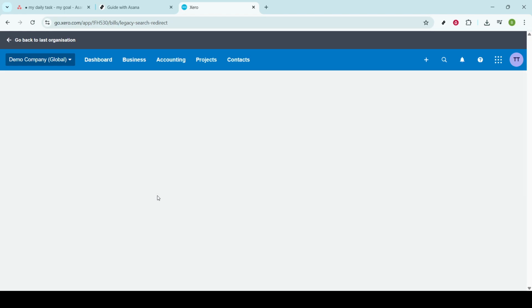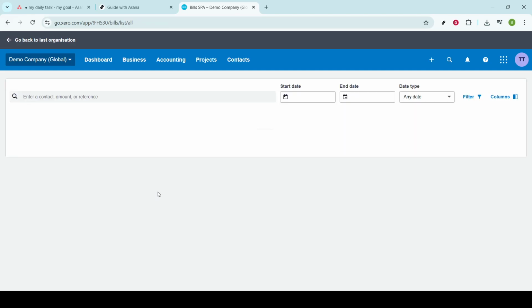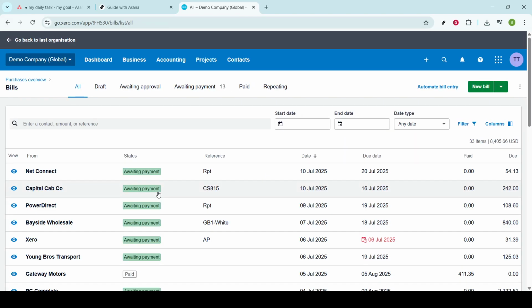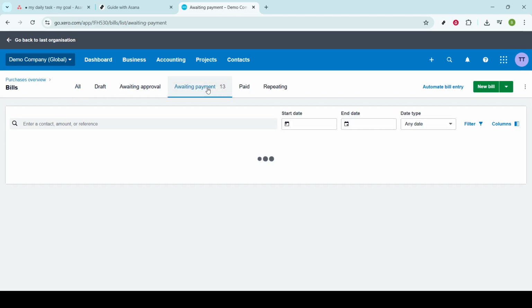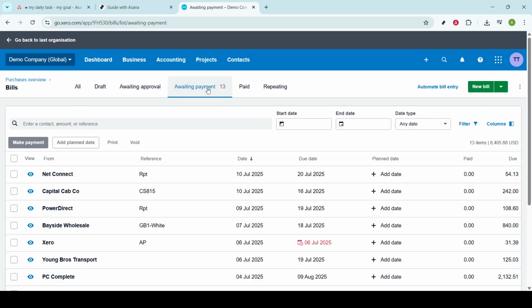Once you've clicked on the Bills to Pay option, you'll be redirected to a new section named Awaiting Payment. This is essentially your command center for any bills waiting to be paid. When you click on Awaiting Payment, all the pending bills that need your attention will be displayed. The organization in this section helps you manage your finances efficiently by providing a clear overview of all upcoming financial obligations. At this point, your task is to choose the specific bill you wish to settle.